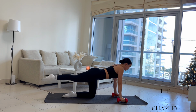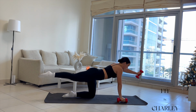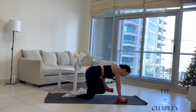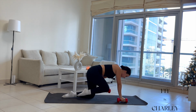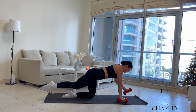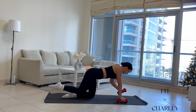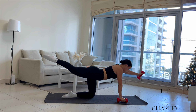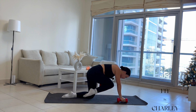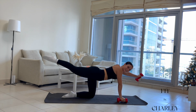From here, you're going to lift your left arm, so your opposite arm, and then you're going to pull everything into center. Squeeze the core really tight, then extend the arm and the leg out again. Good. Keep pressing the opposite hand into that weight for stability. That's it. Really nice. Point those toes. Keep the arm in line with the shoulder and keep squeezing the core.